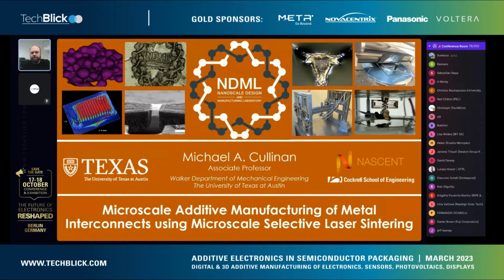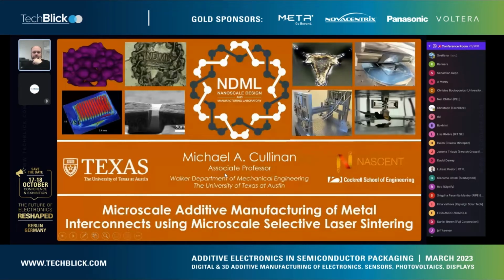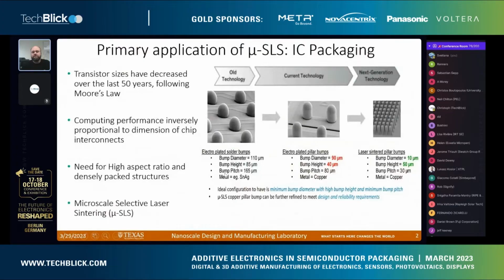I'm going to talk a little bit about our microscale selective layer sintering process that we use to make microscale metal 3D features, mostly for microelectronics applications. So our main applications are in microelectronics, like I said. One of the things we're really concerned about is electronics packaging, so we've been working a lot on that sort of application.